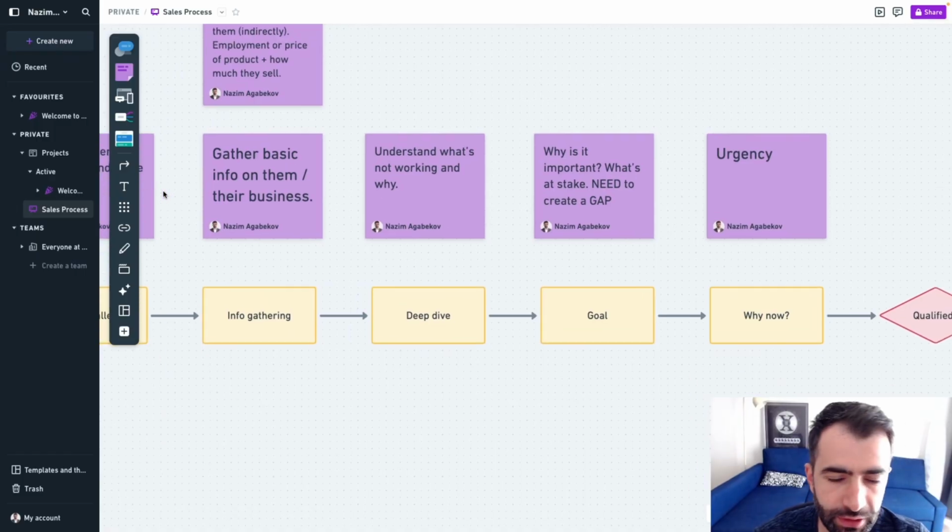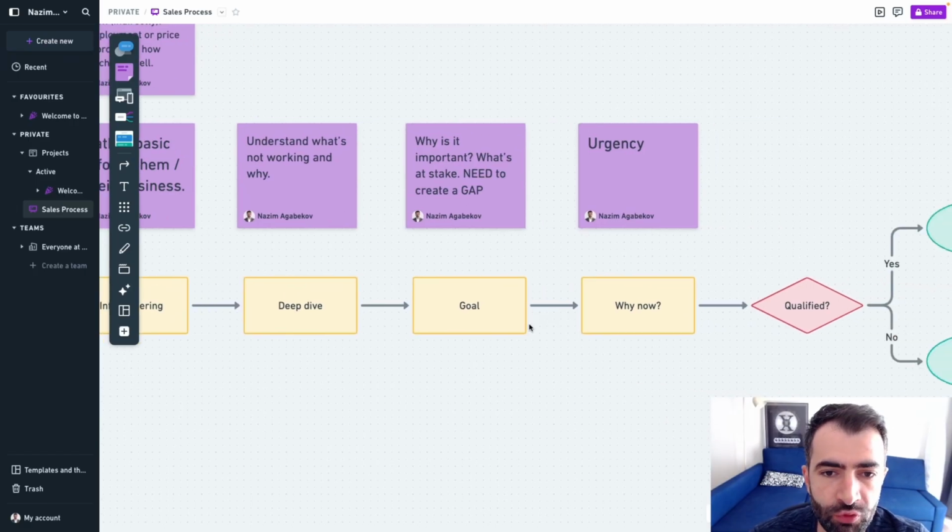So, if again you offer lead generation as a service, basic questions you can ask is, okay, what do you do for lead gen? Sending out emails. Okay, well, tell me a little bit about how you do that and what are your results and why do you think you're not getting the results, right? Again, if you're a personal trainer or you have a fitness training program, tell me about your weight loss journey so far. What are you doing to lose weight? What have you done? Why do you think that hasn't worked out? Right? Then you move on to the goal.